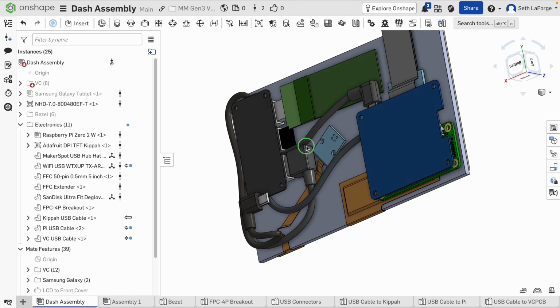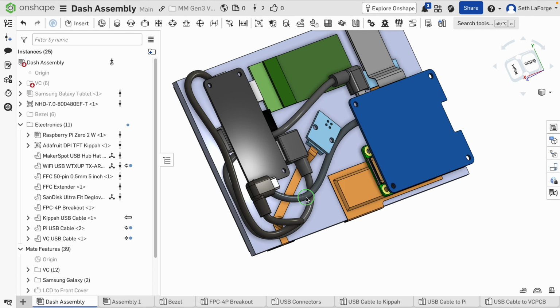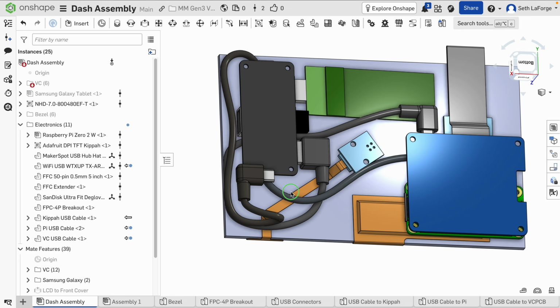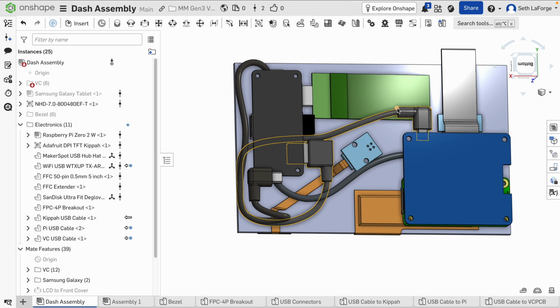There's a Wi-Fi adapter. There's a little breakout board for the touchscreen. And you can see this stuff gets really, really cramped. It was really hard to find an arrangement of everything where it fits and it doesn't interfere with the existing housing, and the cables all route.